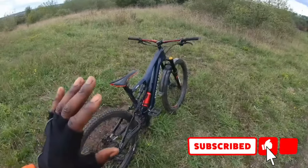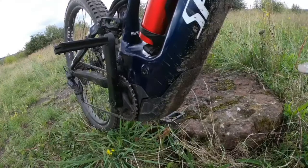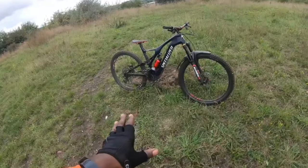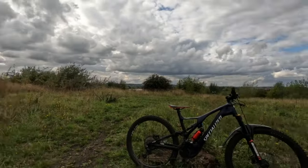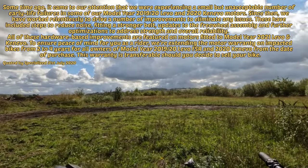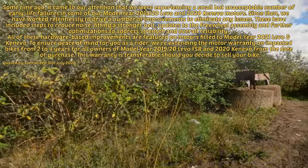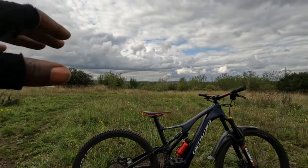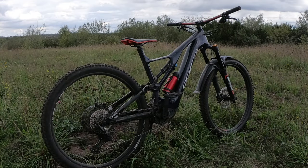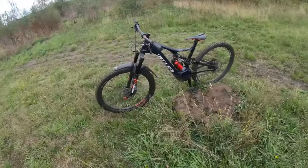One of the interesting things about this bike that a lot of people gravitate towards is its reputation — because it's Specialized, people assume that any problems will have light at the end of the tunnel and can be rectified. That's true to an extent. This is a 2019 model, and two years ago they extended the warranty on these frames so that if you had any motor problems you could go to your local Specialized dealer and get it rectified without paying out of pocket. We are now coming towards the end of that extended warranty, so I'm curious whether the life expectancy of this bike can survive on its own.